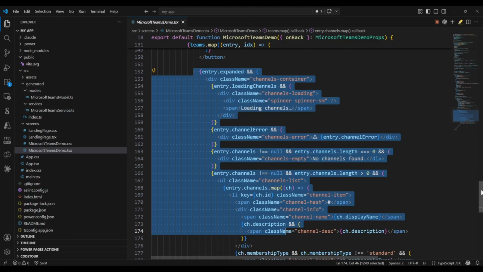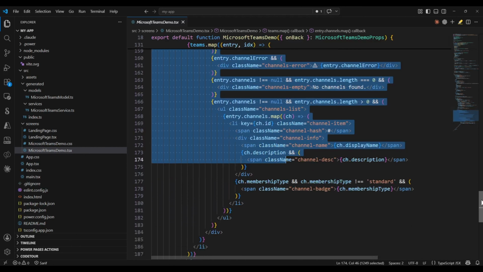Okay. And typically, if you want to do a simple HTML, that is also okay. I just wanted to make it a little bit attractive, and by using AI, I just asked it to create the expand and collapse experience, like the way you see it in Microsoft Teams.